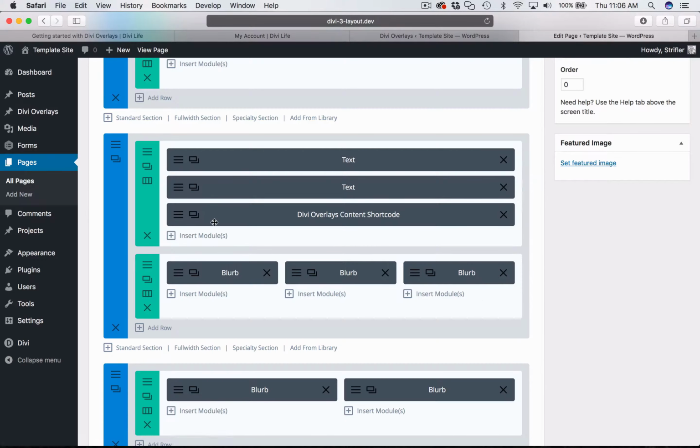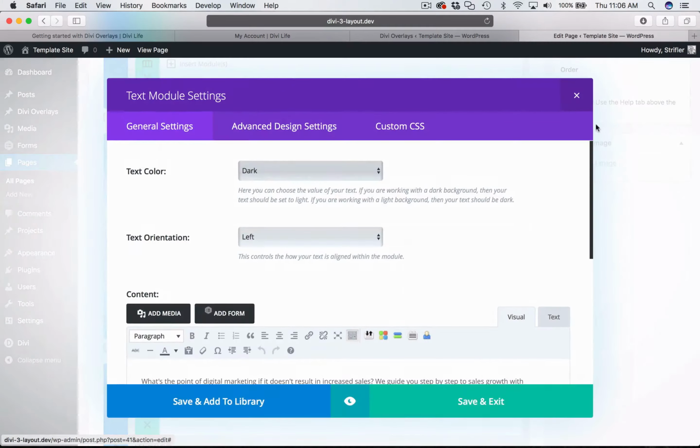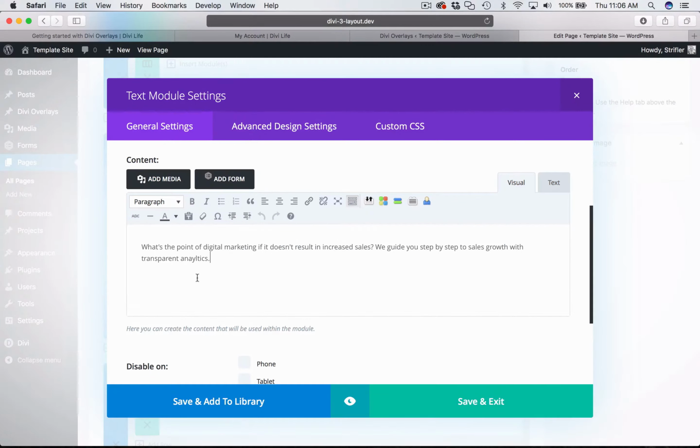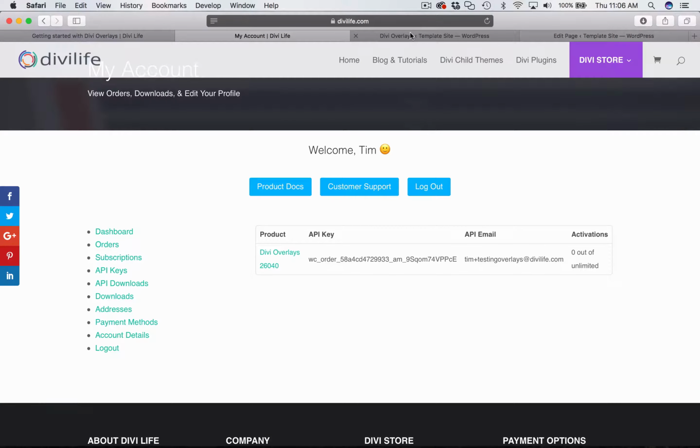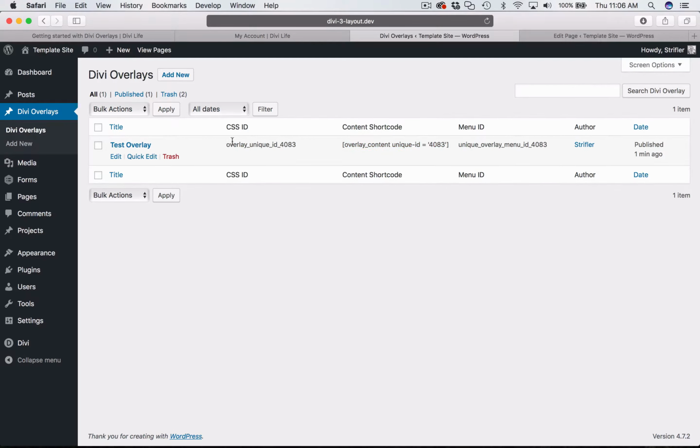So to set up my text trigger, I'm going to go ahead and open up where I want to add the text. And so I'm going to come back over to the Divi Overlays screen, and the CSS ID is essentially what needs to go in the text link as the ID in order to trigger the overlay. So essentially the moral of the story is, to trigger any overlay, you just need to have the ID of whatever it is, a module, a link, an image, have the ID set as this ID right here. And so I'm going to show you how to do that.